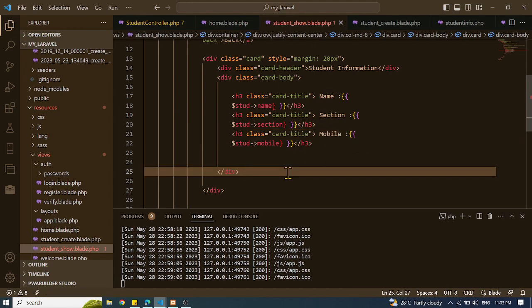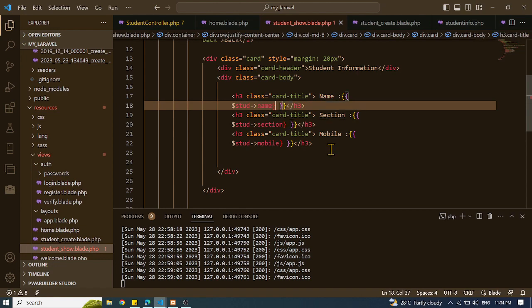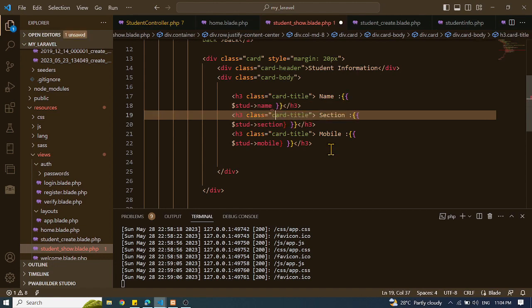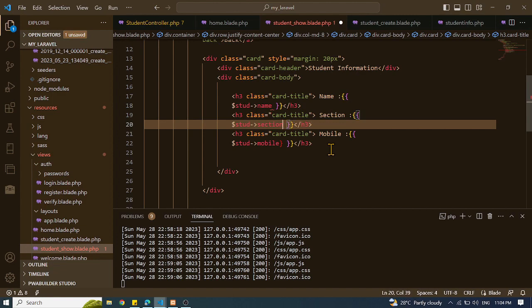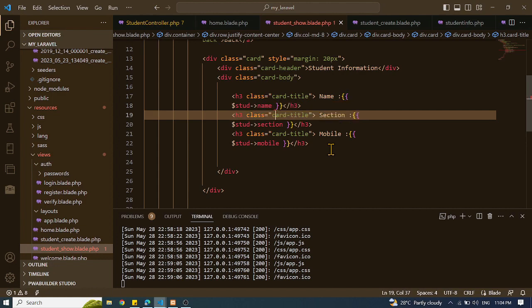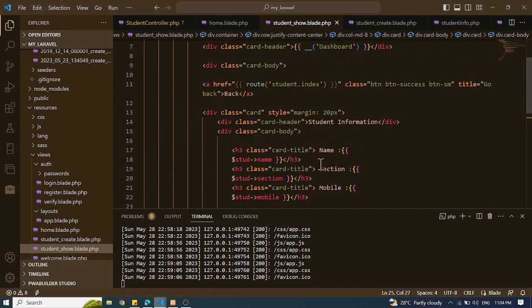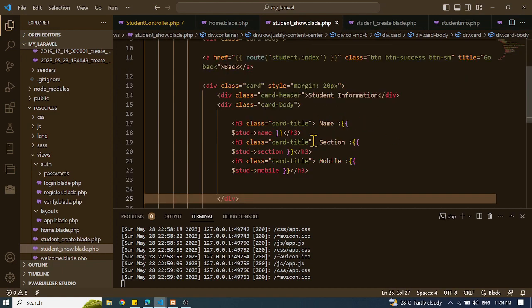Save this one. Let's remove this additional curly braces here. Ayan, kaya pala meron siyang. Okay. So I think we are now good here.